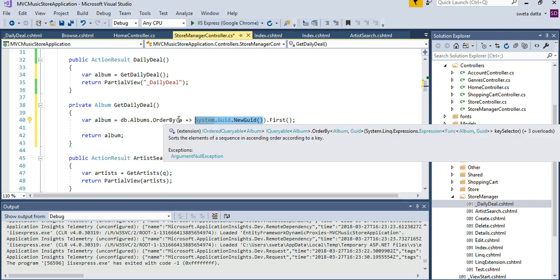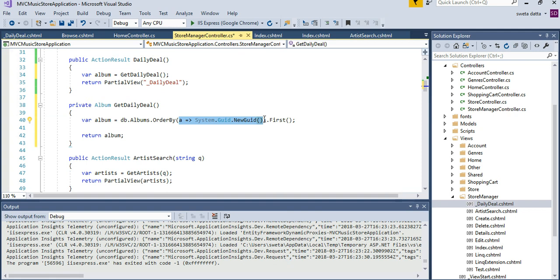So we are going to assign the GUID, and then take the first of that generation. Every time you have a session, the GUID is going to be new. So this is going to give us an album, and we are going to pass this album to the partial view. So that is a neat hack.